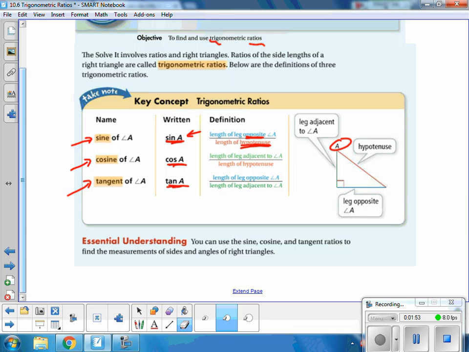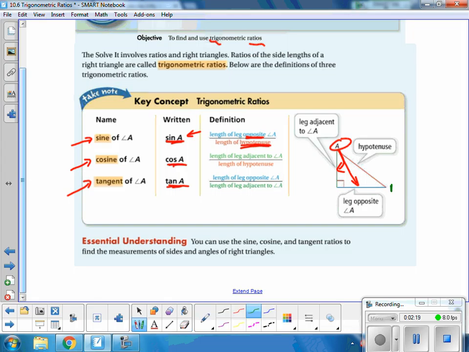Okay, and how can we tell these directions? So we got A. Well, the hypotenuse is always going to be there no matter what. It's going to be the longest side of this right triangle. It's going to be the side that is opposite, straight across from the right angle. So that hypotenuse is set. The opposite side is the one that is going to be straight across from the angle in question. And then the adjacent one is, of course, the one right next to it.